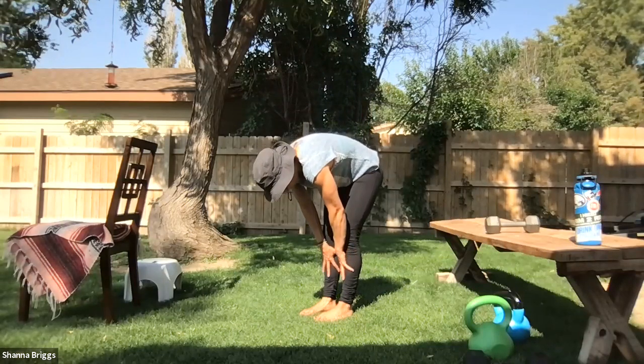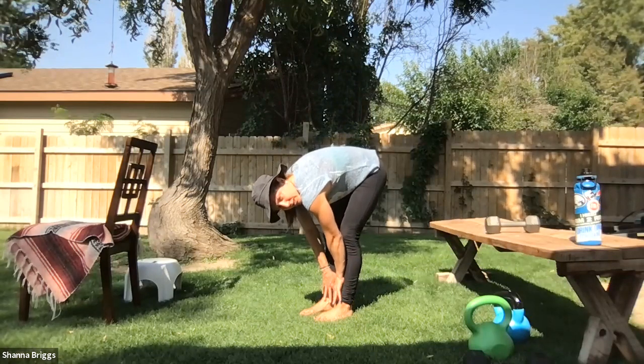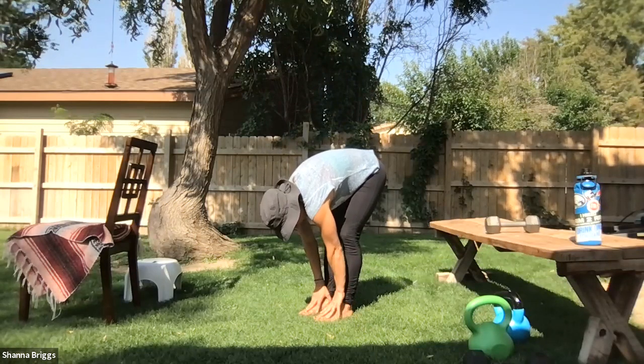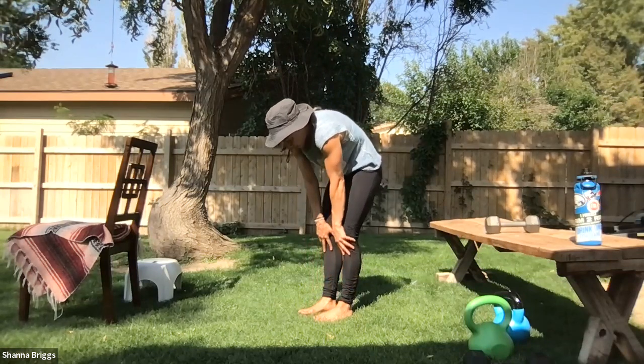You choose. How far do you feel you want to go? Don't want to ever force anything. Just far enough to get a nice gentle stretch in the back. Breathing a couple of breaths in the back of the rib cage. And then when you're ready, you'll start to make your way back up. Tuck those hips under. Come up nice and gradual.